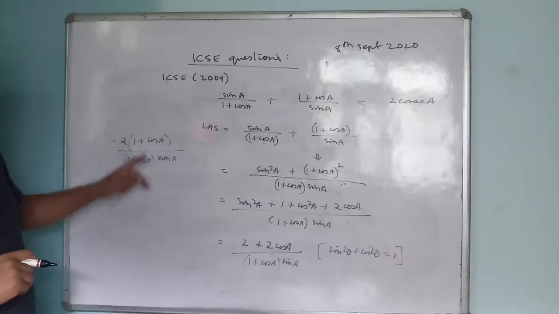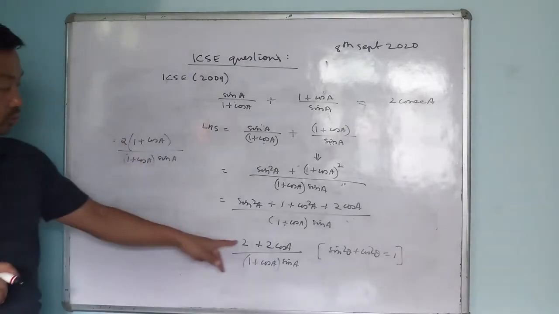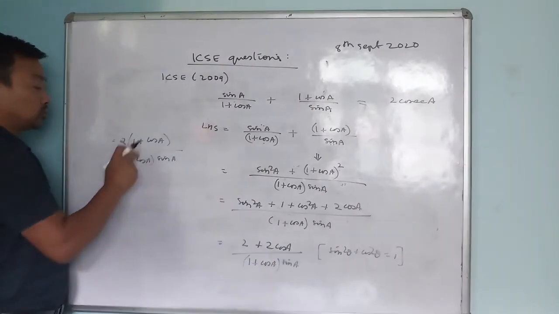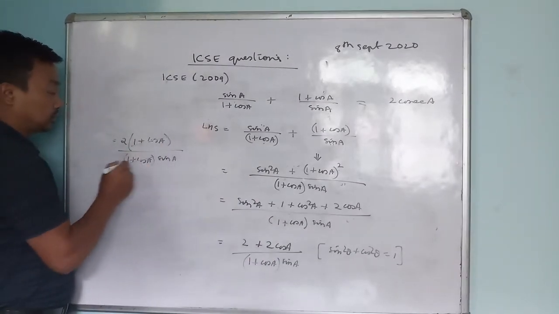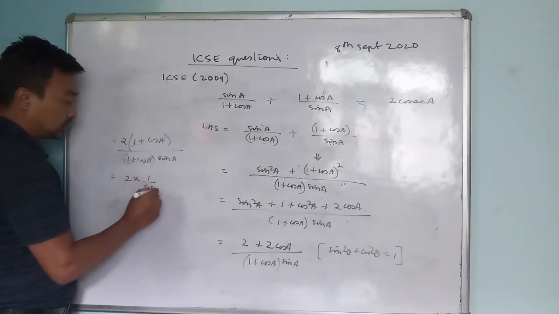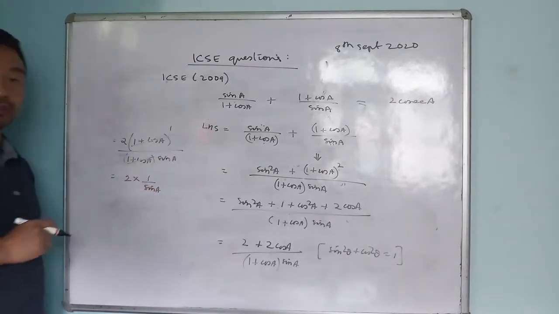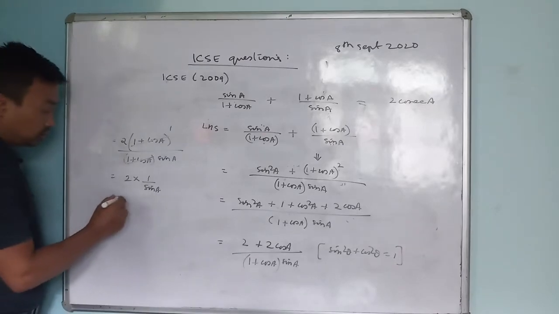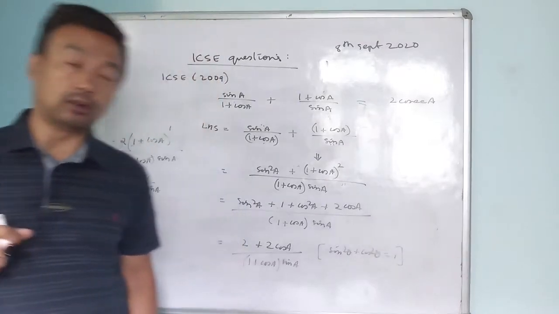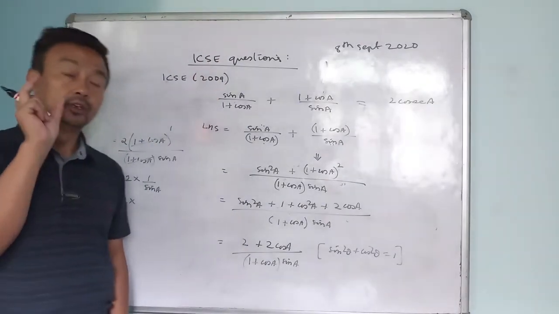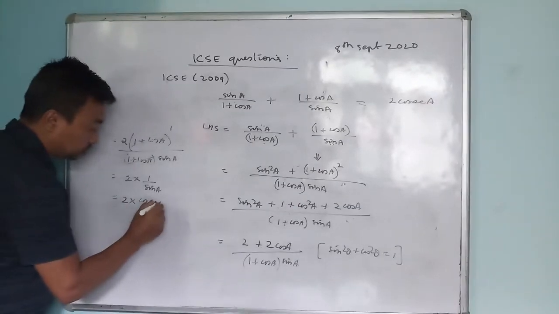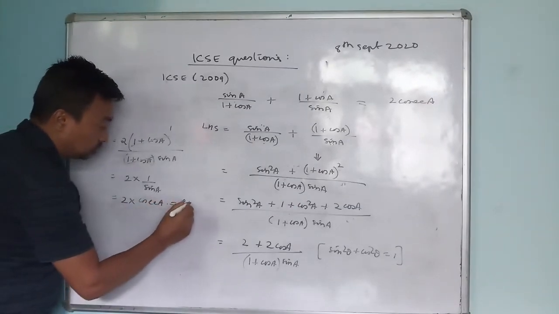Alright? So now if you check these two brackets, here we have taken 2 common, so that you can understand. 1 plus cos A, 1 plus cos A, the whole bracket goes. So you are left with 2 into 1 by sine A, because 1 is left here in the numerator. So we know that from the first formula, sine and cosec are opposite to each other. That means reciprocal. 1 by sine is cosec, which is equal to your right hand side.